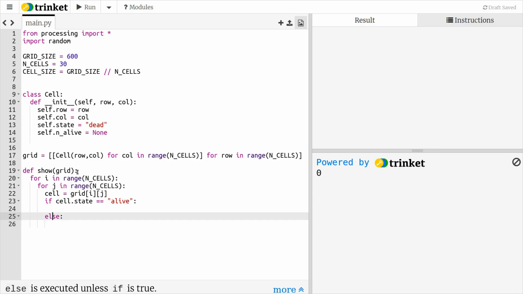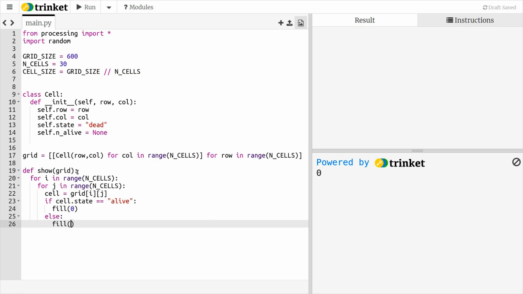If the cell is alive, then we'll say it's going to be black, so fill is equal to 0, and otherwise we'll set it to 255, and we'll have a stroke around that, so we'll call stroke weight and set that to, I think 2 is probably going to look just fine. And then we'll create a rectangle, which is what we'll be drawing regardless of whether the cell is alive or not. The question really only was which color we are going to use, right?